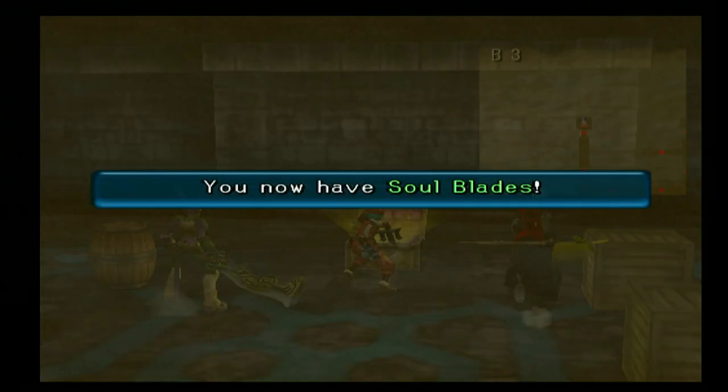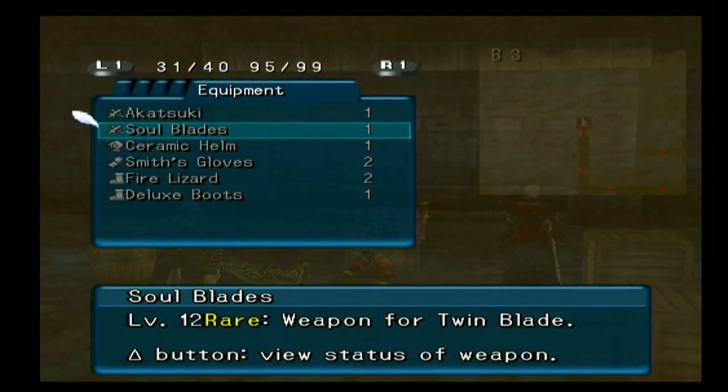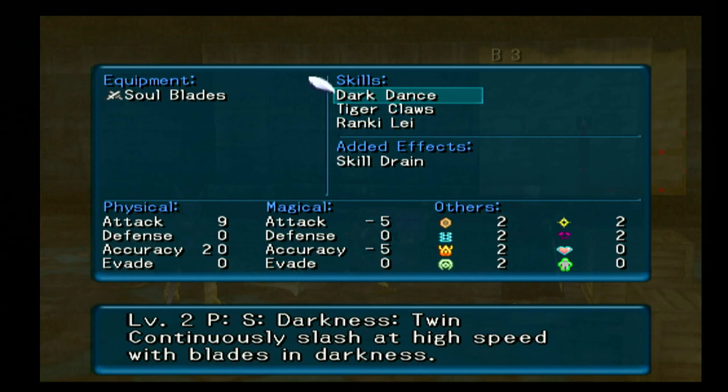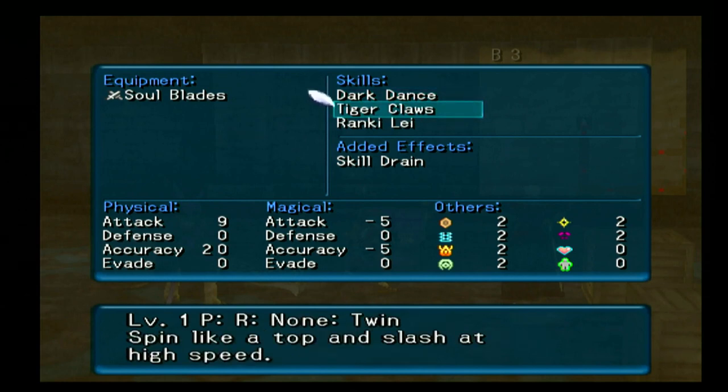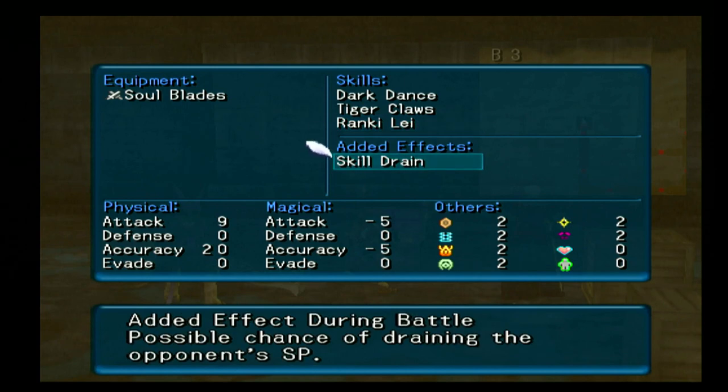Let's see. Soul blades, here they are. Alright. A level 12 rare weapon for your twin blade. It's going to give you skill drain. You can get dark dance. You can get tiger claws. You can get rankile. Minuses your magical attack and accuracy, but increases your physical attack and accuracy. Not too shabby.